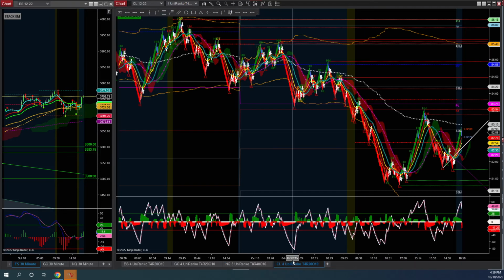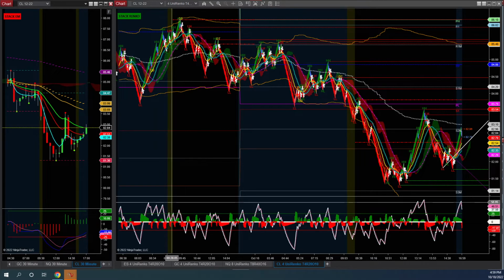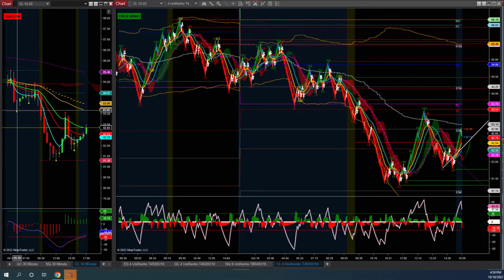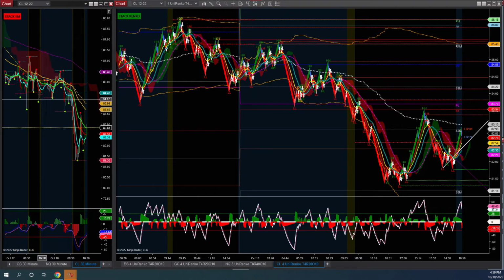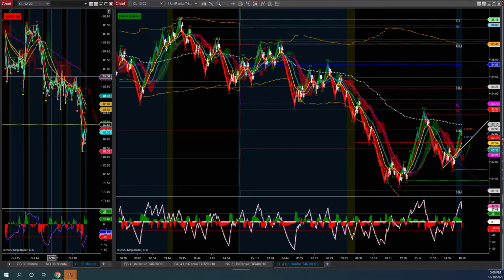And then the other one I'm going to review is Crude. So Crude here, if you see in the 30 minutes, you are entering the day bearish, right? So there is a move to the downside. The market is coming down. It has been falling for the last couple of days, and then here it came back down again.